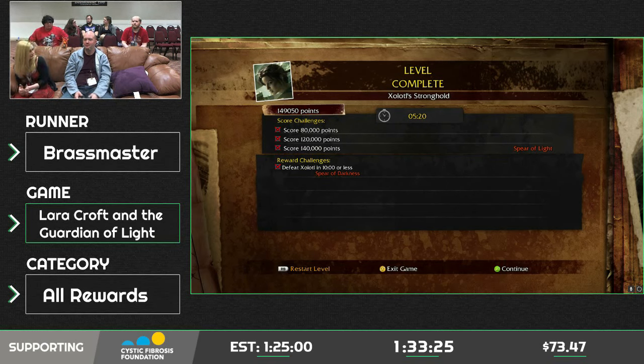Ooh. Alright, so that's Guardian of Light. Hope you guys enjoyed all rewards. That's where all the collectibles are if you're having trouble finding them. If you need score challenges, just kill enemies without taking damage. So, yeah. Cool stuff.